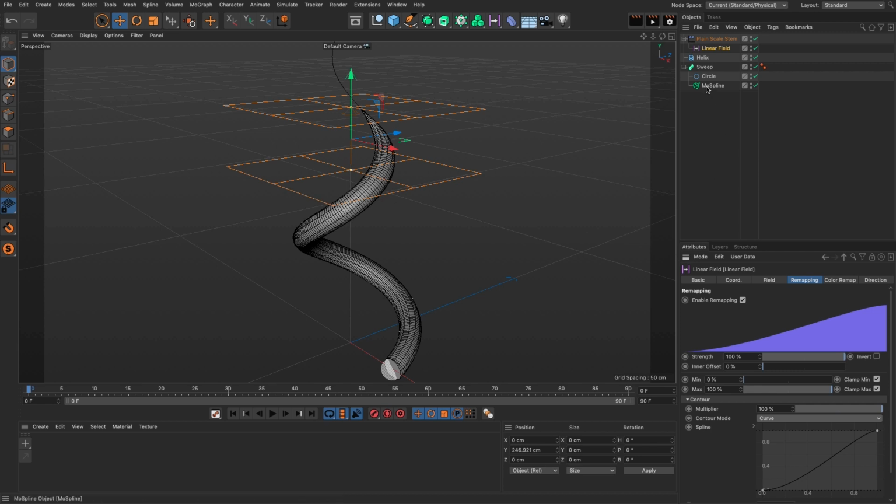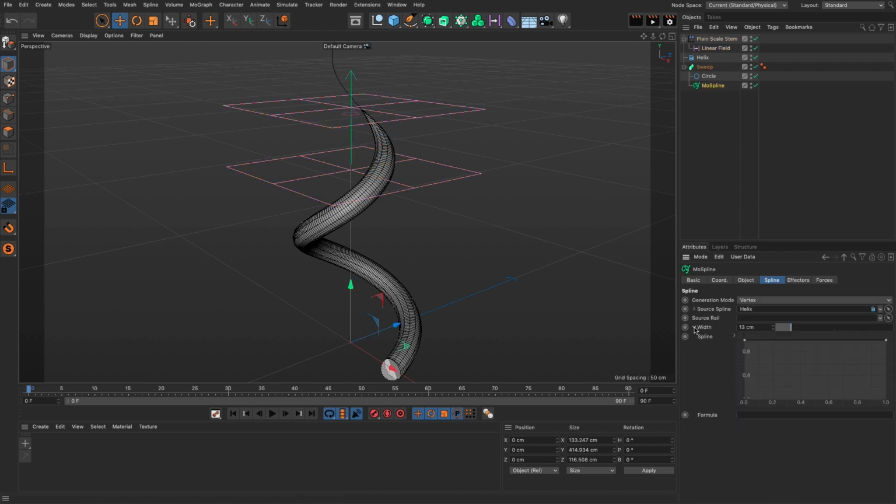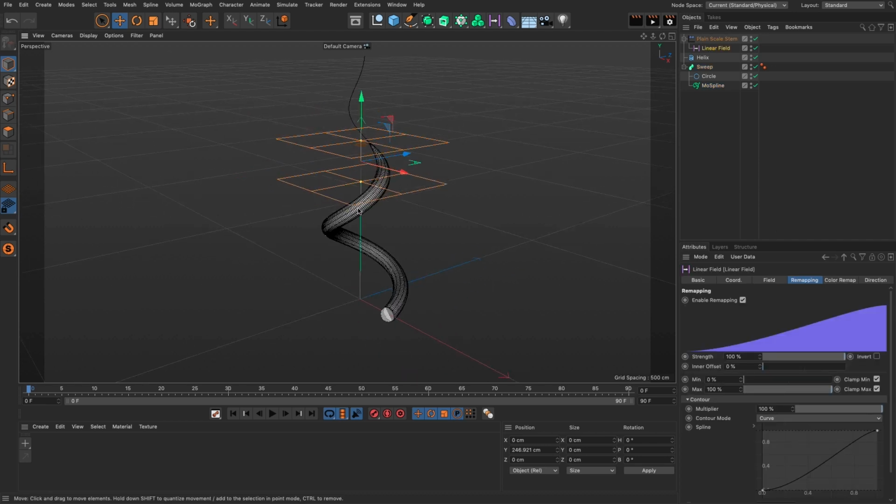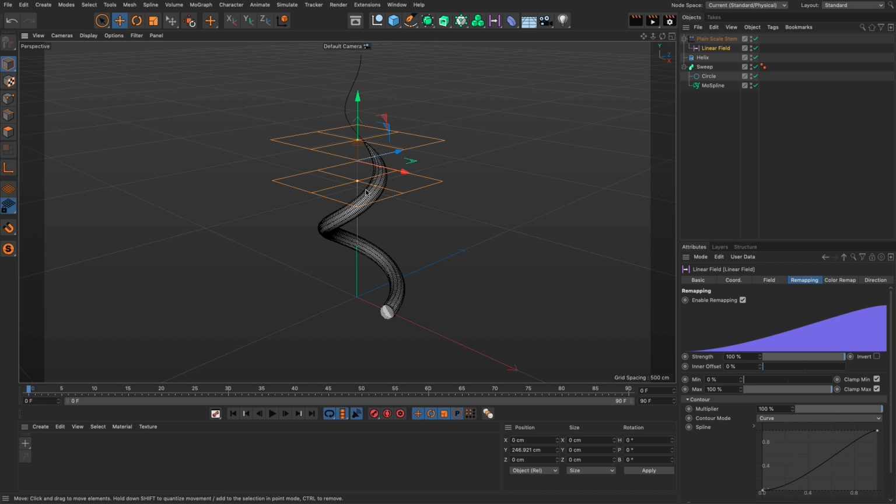Well, first of all, if you go to the mouse spline and untwirl this, you can control the final shape and how it's going to be scaled after the fact, because now with the linear field, if everything is like default, you will get a stem which is the same thickness except for the top part, which is growing.